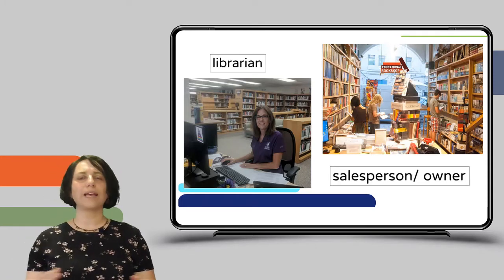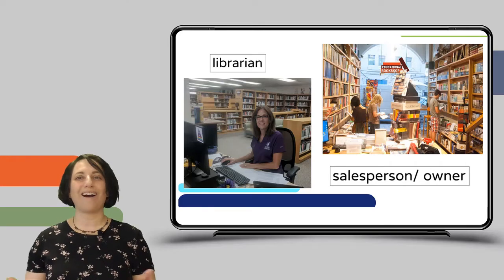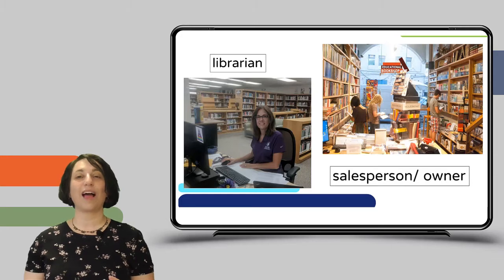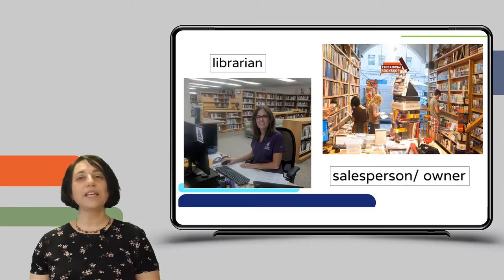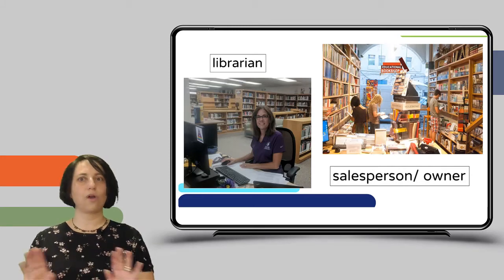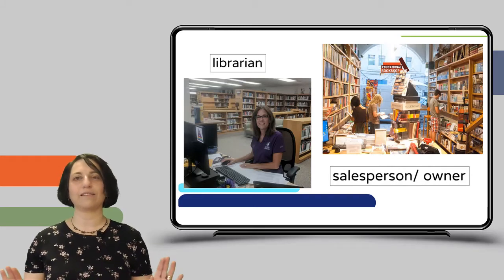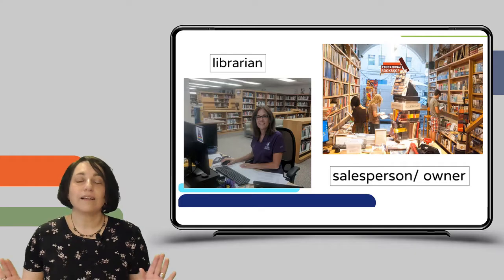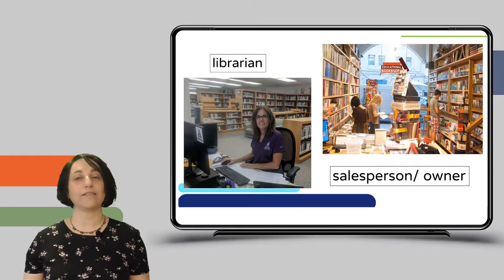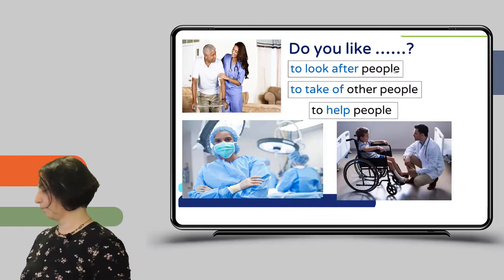So a librarian has a very important job in a library. You could also be a salesperson or an owner of a bookshop, because if you like to read books and if you like to buy books, then this would be a good career for you. If you said no, you don't like any of these things, then it's fine. It's not a good career for you. So I'm going to now suggest another career.